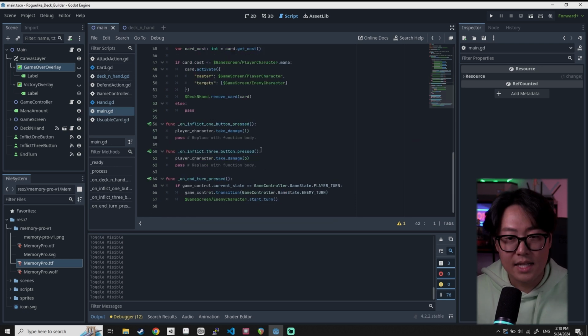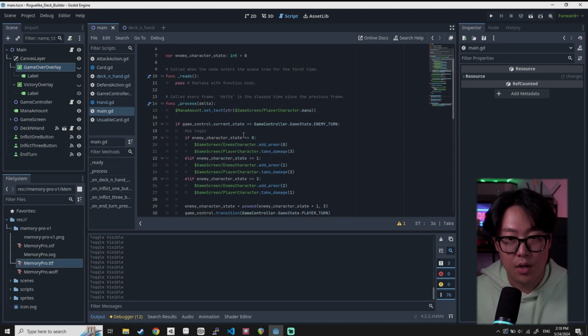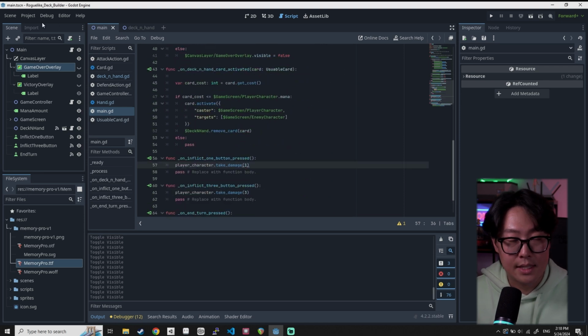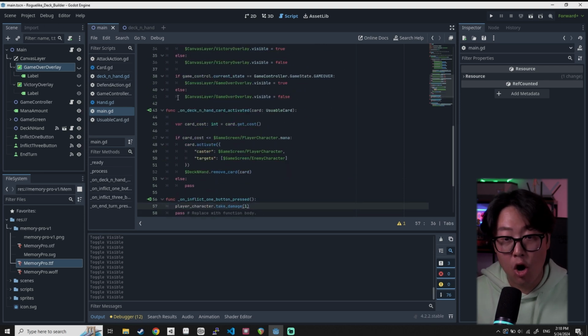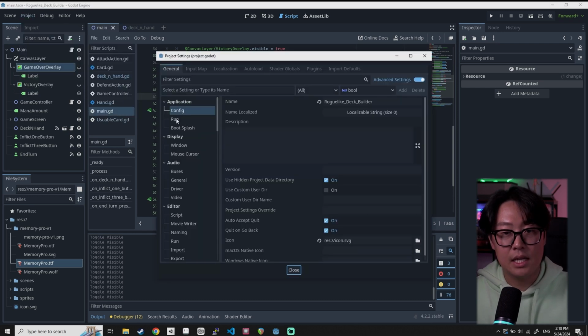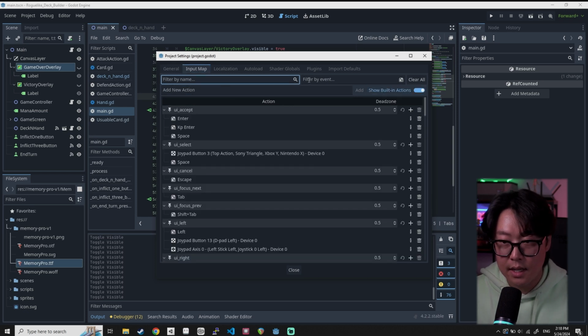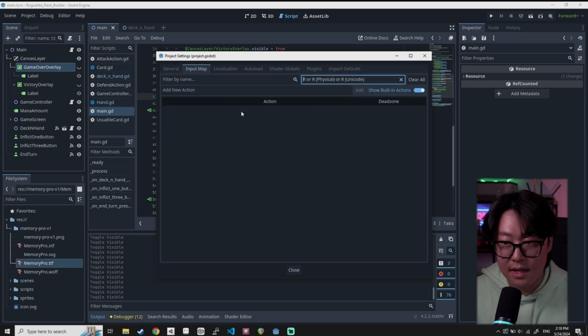I guess I want to be able to reset the game, right? I want to restart the game. So I'm going to make an input where when you click R on the keyboard, it resets the game. So first I'm going to check in the project settings if the key R already has a mapping. I'm going to go over here in the input map, include the built-in, filter by event and click R, and there's nothing there.